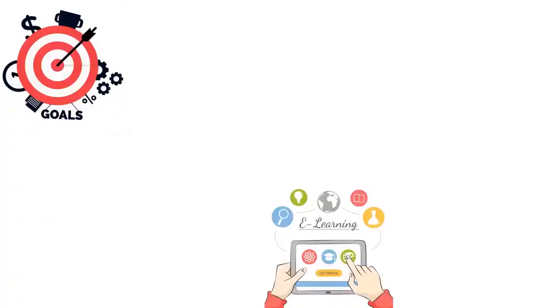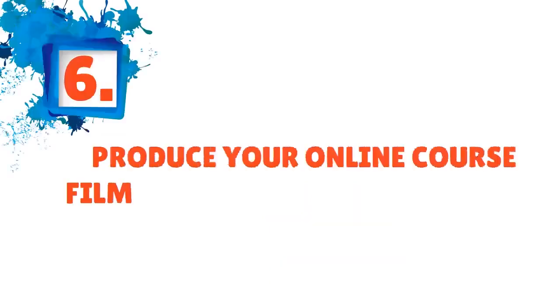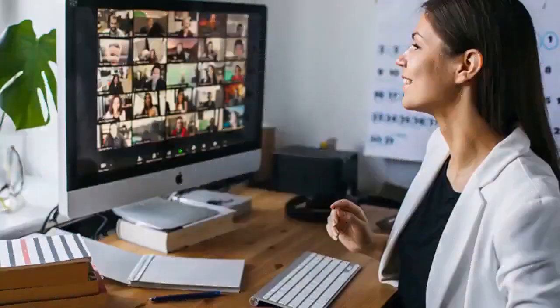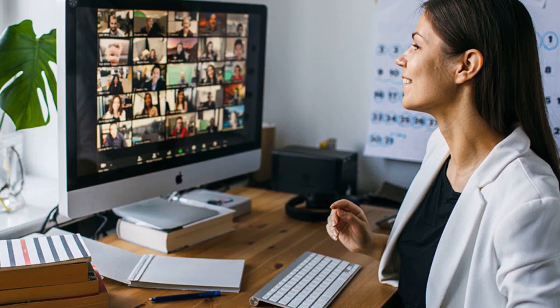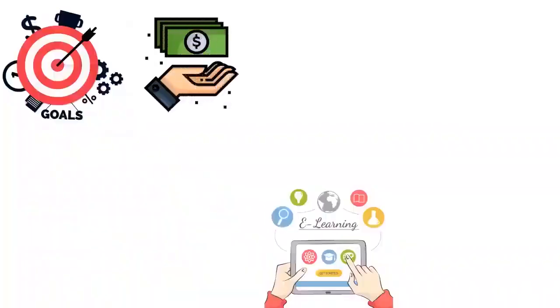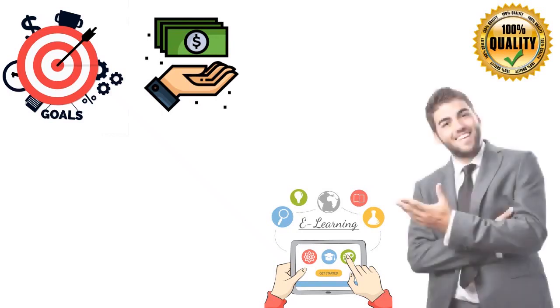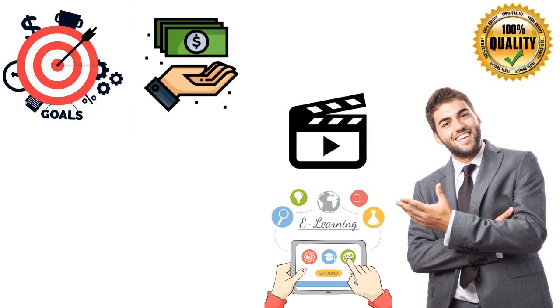Another thing you can do if you want to create an insanely successful online course is to go to the actual production of the online course. We're talking about filming, recording, and editing. By the way, please invest in that part of the process. If you have to outsource the whole thing, outsource it. We're talking about making sure that the quality is there, because if people are going to pay you for something, you better bring quality to the table. Think about what you would pay for. If you were to watch your own video, would you pay for it?